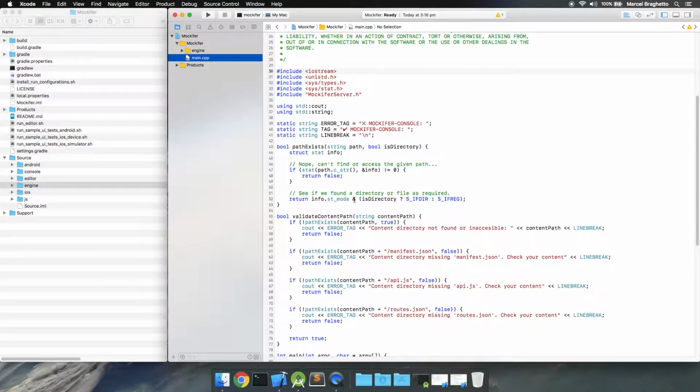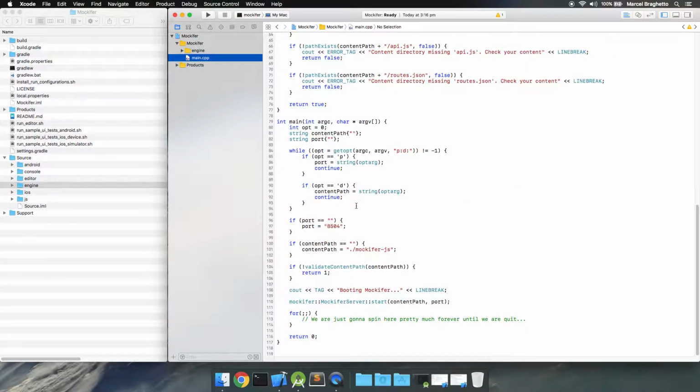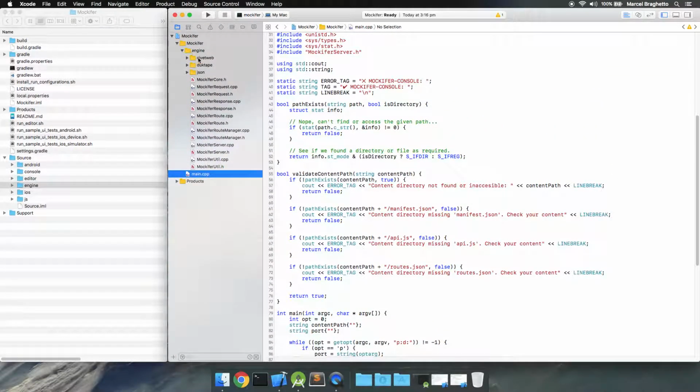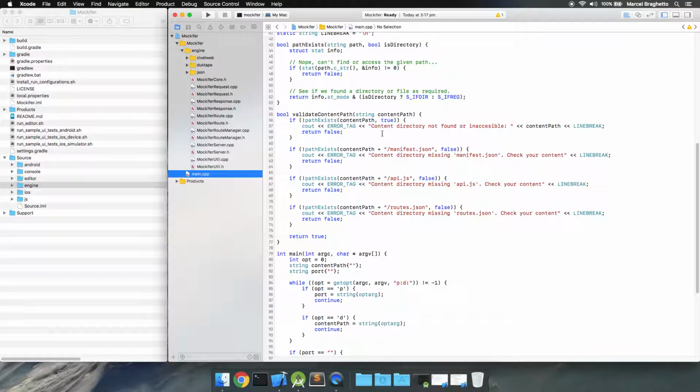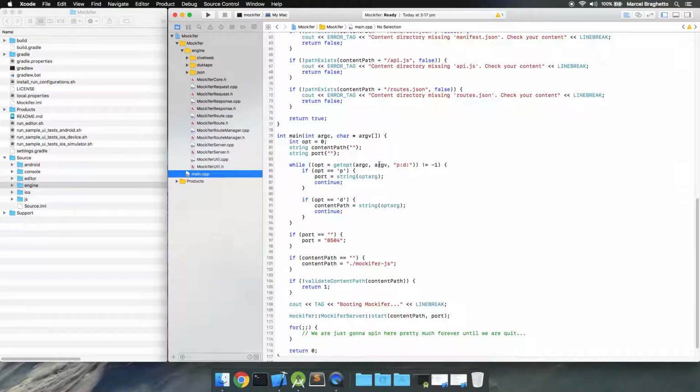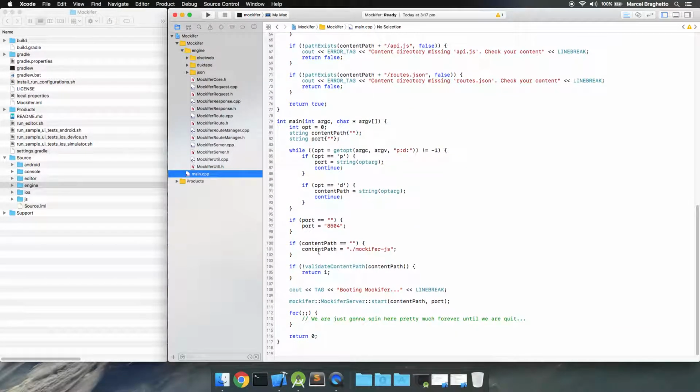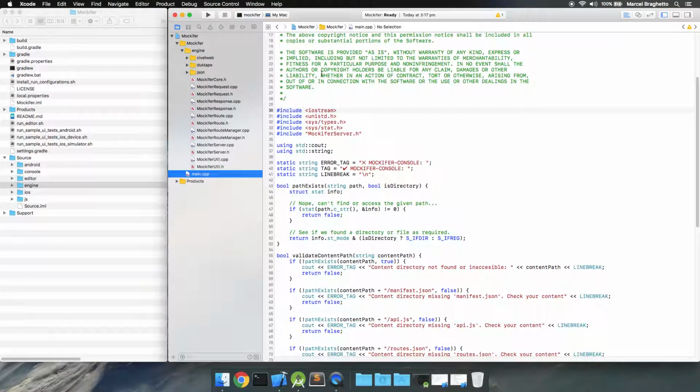So again, this is a console application, which means it doesn't have a GUI, but there you go, it's exactly the same code linked in. So it's just compiling the same set of code, no difference. And in a console application, it's not Objective-C, it's just pure C and C++, more or less. So we don't need the bridging stuff.